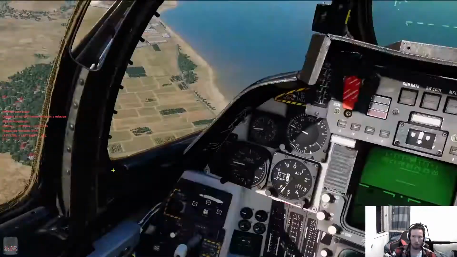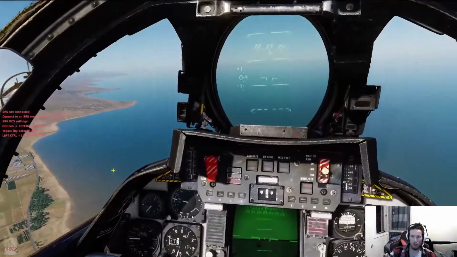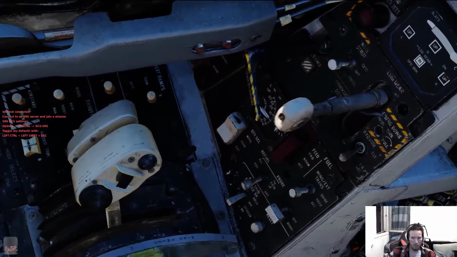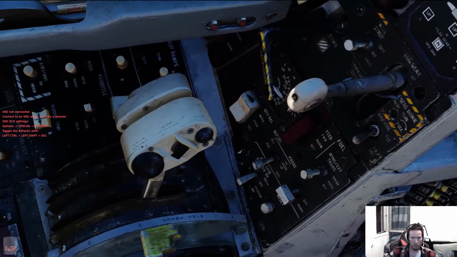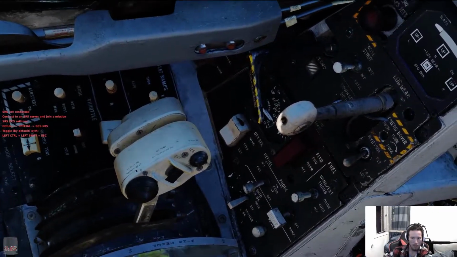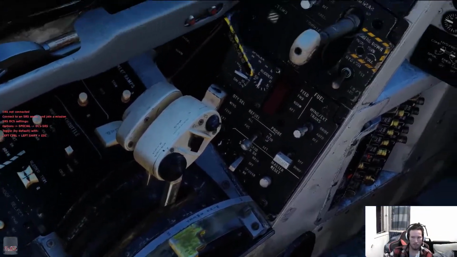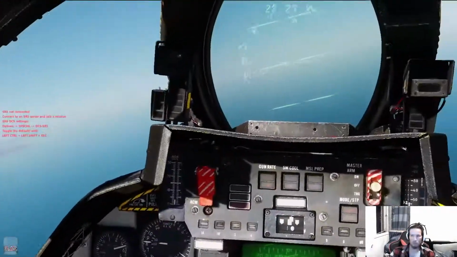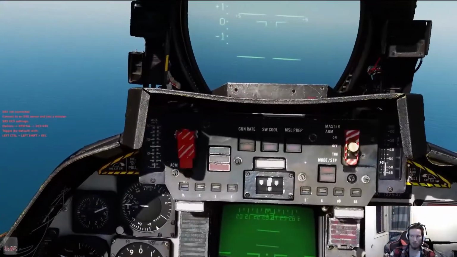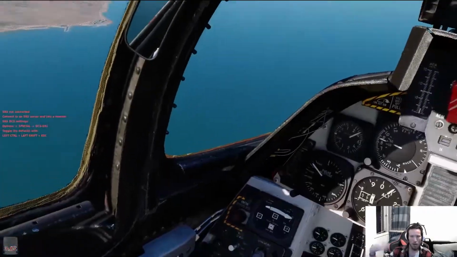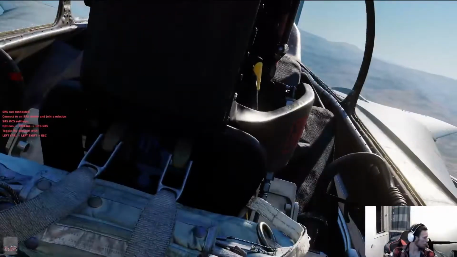Whenever you push the throttle up to the max, you see it says max here at the bottom? Once you go beyond this level, it should automatically activate the afterburner in the real plane.